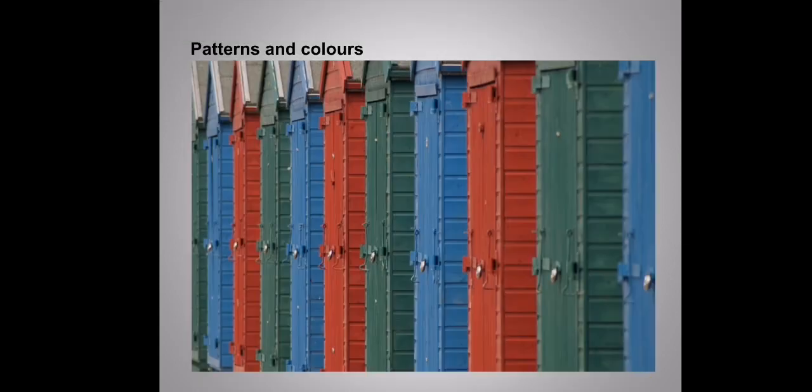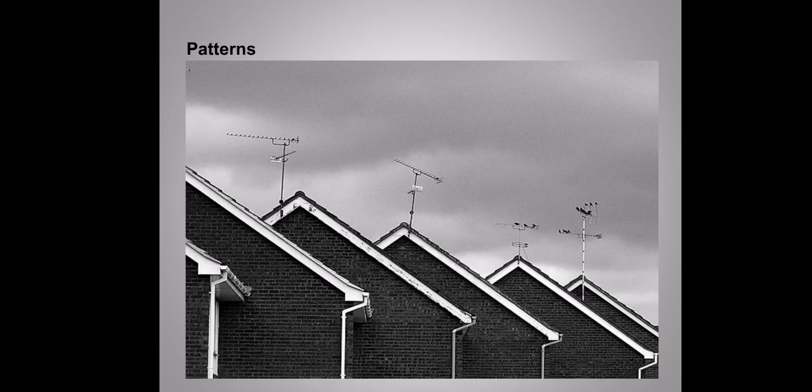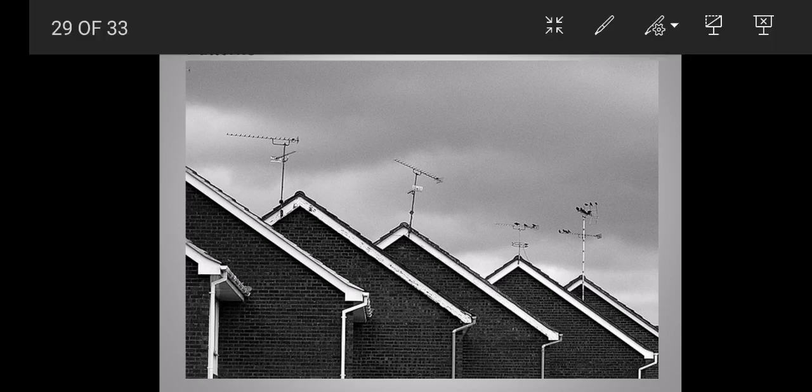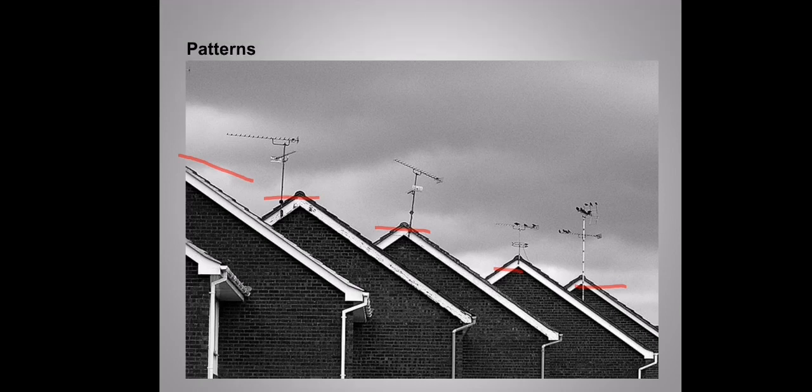Have a look at these other examples of patterns. Again, everyday object down on the beach. But by closely filling the frame and zooming in, we've got this really nice repetition of patterns on there. Same on this one. And again, this is an everyday object. I think the black and white really helps to create a mood here. But the roofs and the fact that they slope downwards as well, they get lower with every roof. But there's nothing else in the picture to distract us. Gives a really, really nice picture.